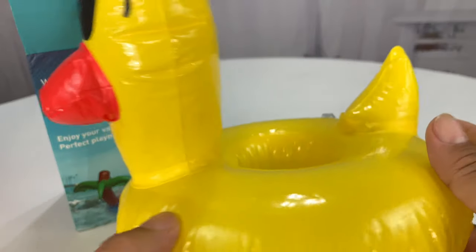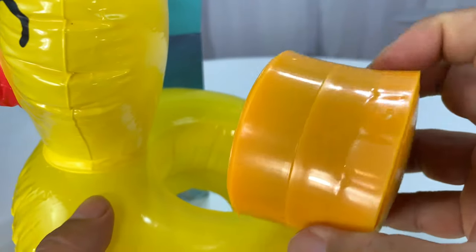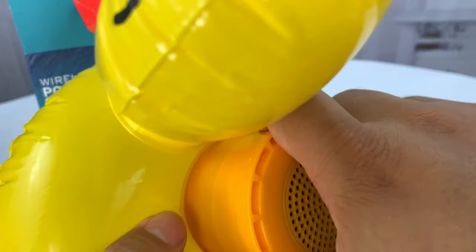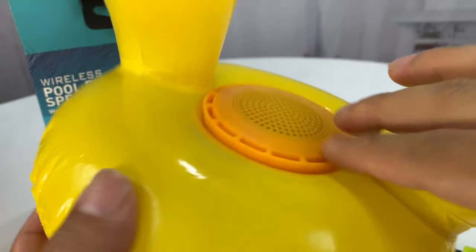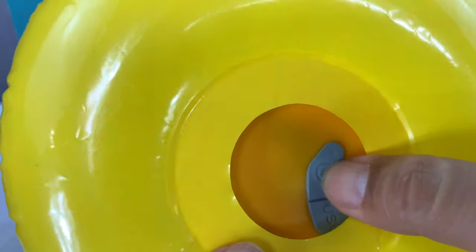It'll probably be completely inflated, but it takes a little while with the pump. The concave sides here are nice because I think not only will it kind of press in here, but then it'll stay in there. It might actually be easier to insert the speaker before you inflate it, but I can get it in there. And then it just sits in there, and you can see that the bottom is open so I can hit the power button.